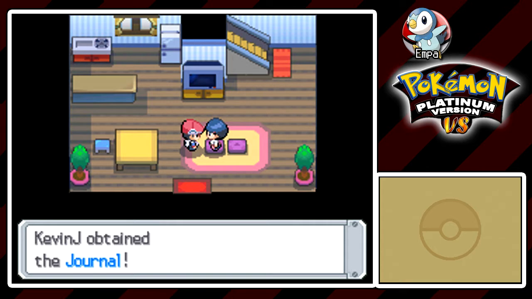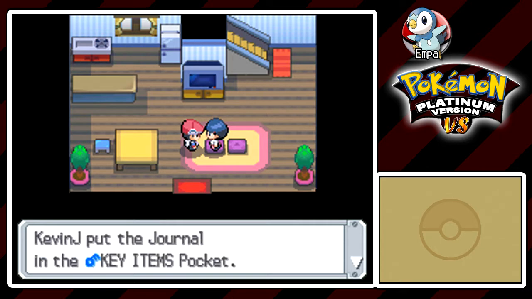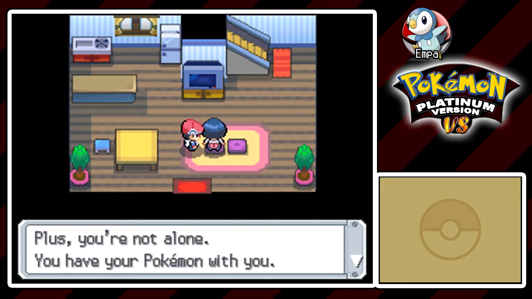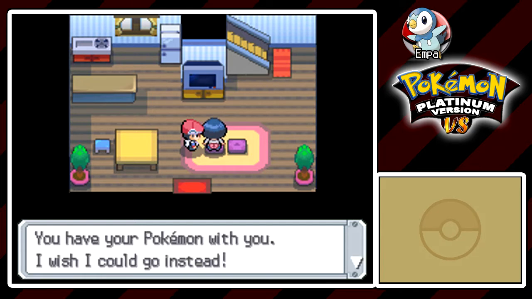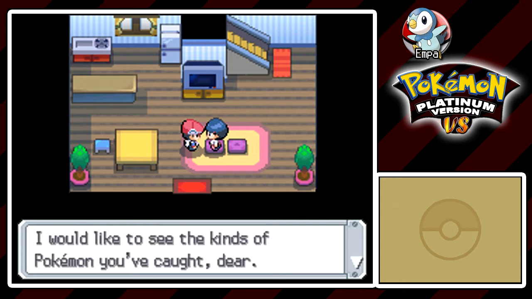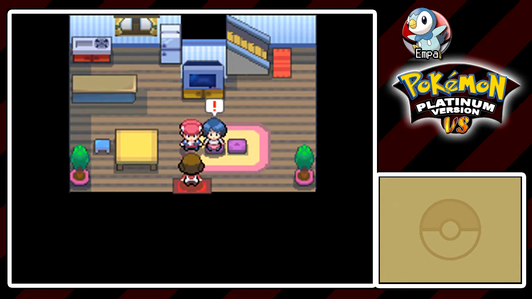I'm gonna get a journal. The journal is, every time you restart the game, it reminds you what you've done in the past. It started in Fire Red Leaf Green. But in case you ever left the game alone for a long period of time, it helps you out. It makes your mom say, come back sometime. Oh, hello.